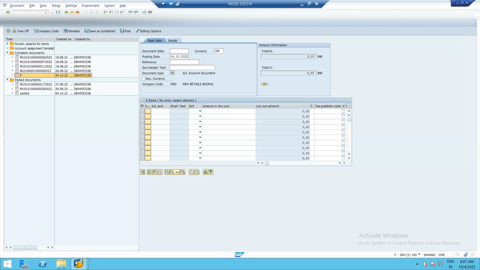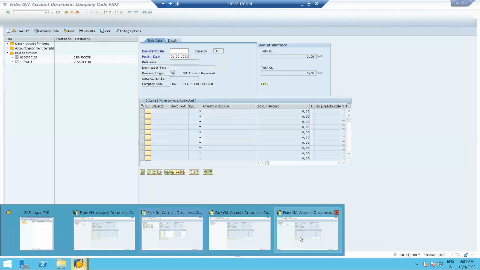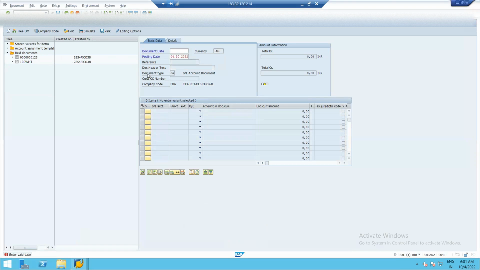So let's do what is a hold document. What is a hold document? It means holding the document for some reason. Suppose I get a call or, due to some reason, I can't complete the entry right now. So what I do, I will just hold the document. Later on, I'll complete the document. Also, we have to give some name to it. First saving, okay. So just go back.